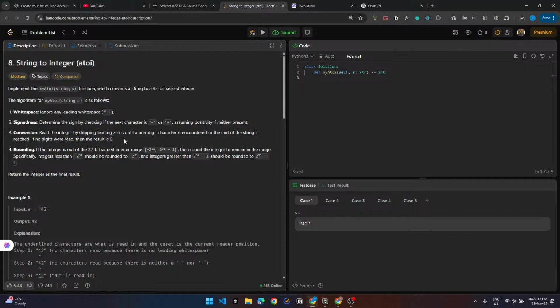Let's read the integer by skipping zeros.